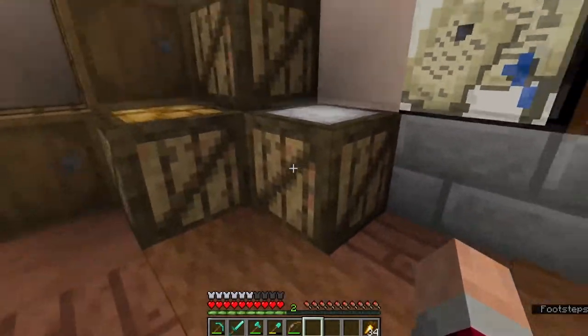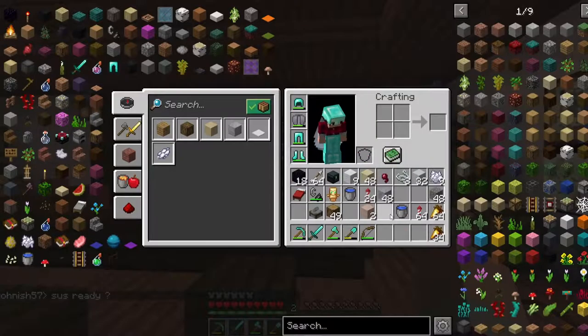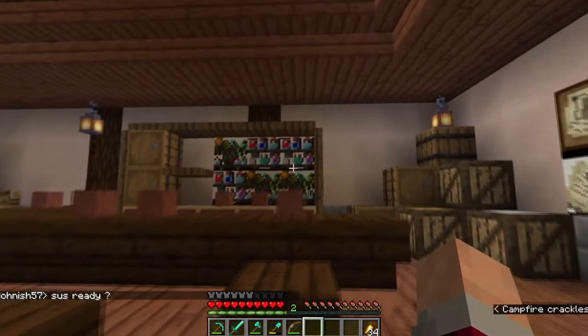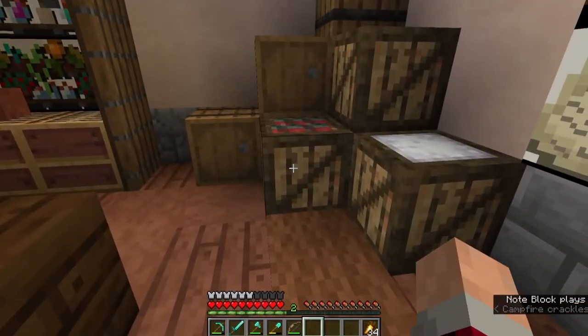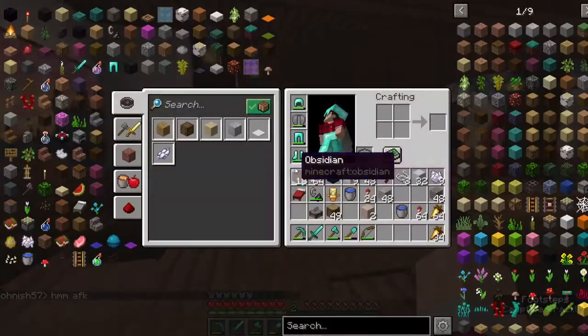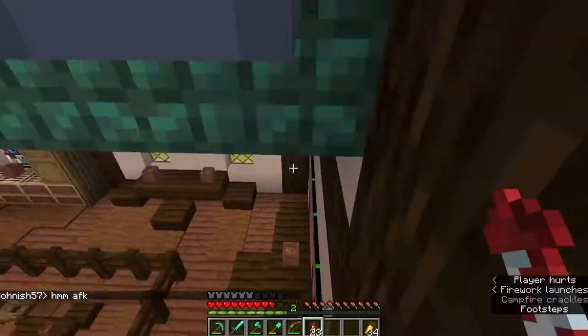And oh, if you guys are wondering what texture pack I'm using, well, it's a mixture of Faithful and Vanilla Tweaks by Exumovoid. These two are my absolute favorites. And if you're wondering which block this is, it's just a normal note block. The texture pack makes it look like a storage crate.